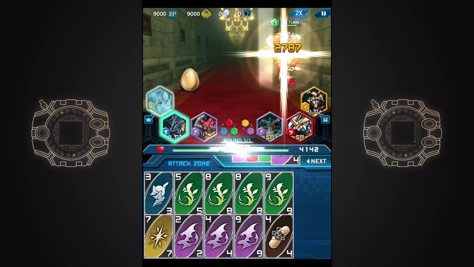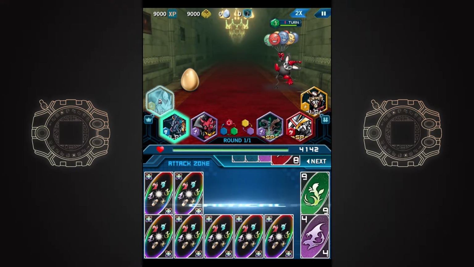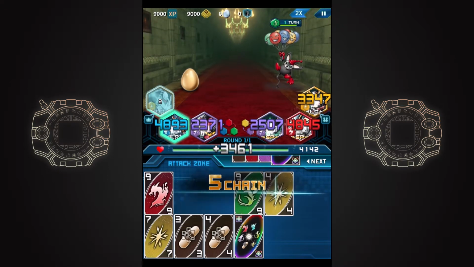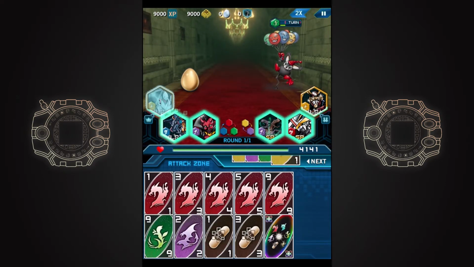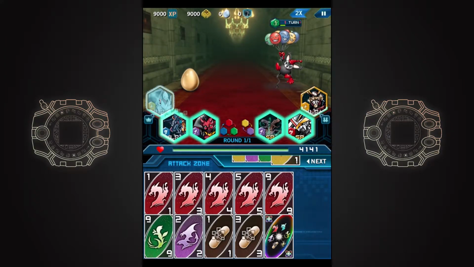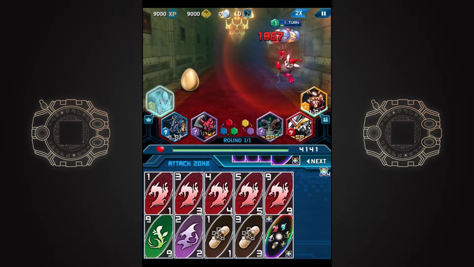And that's the easiest position, I think, to fill, because you'll tend to choose someone that has a leader skill, a main skill, that doesn't really activate quite as quickly anyways. So for example, this Metagarurumon X could easily be a leader because his main skill takes 3 turns, and his leader skill takes 3 turns, so that's an easy choice for me.